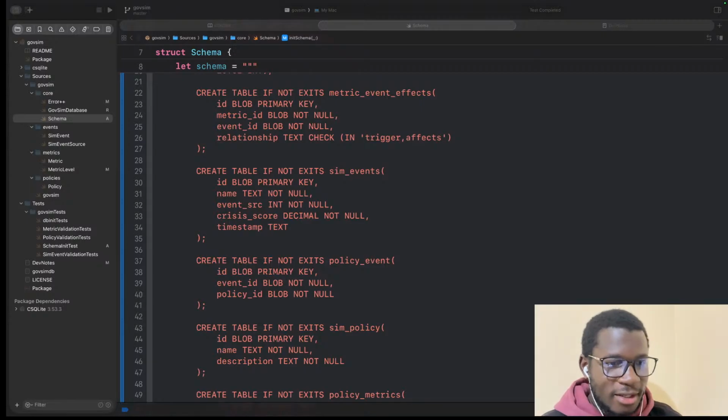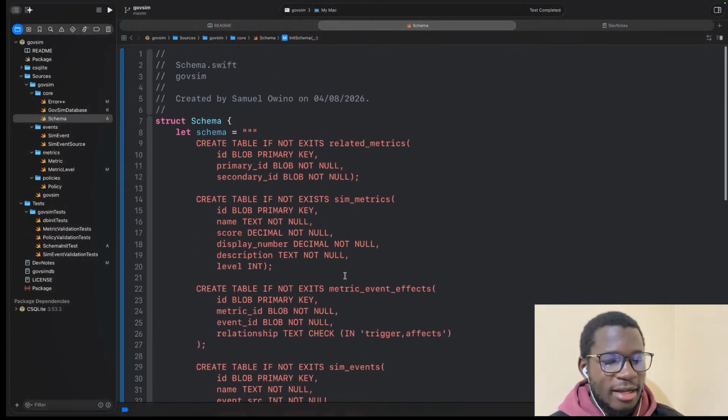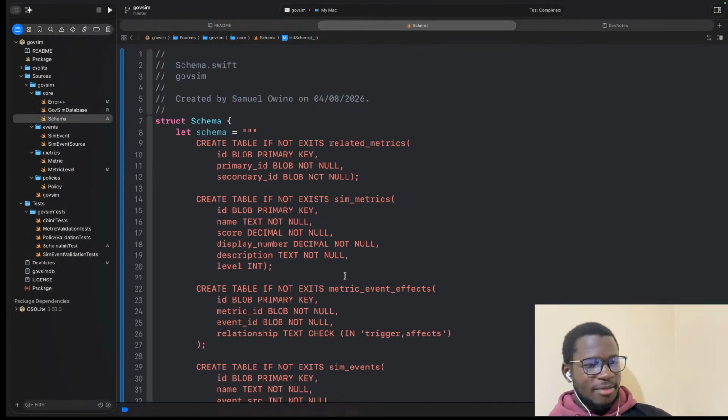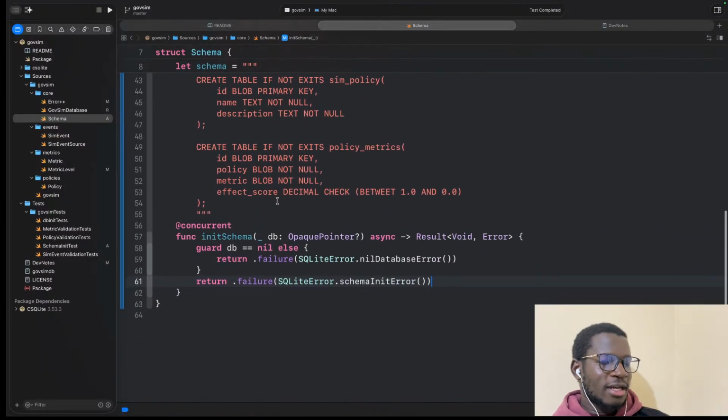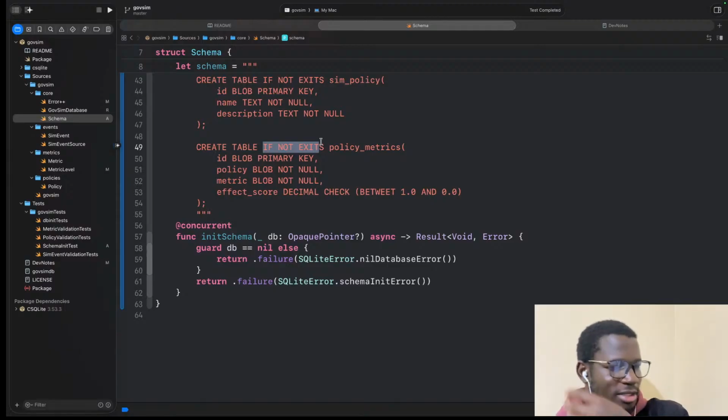So it seems I've made some progress with creating the draft for the schema initialization query. This will be executed as a bulk query, and having this if not clause means we can execute that query multiple times without consequence. So it's, I guess you could say, independent. It's safe to execute multiple times.